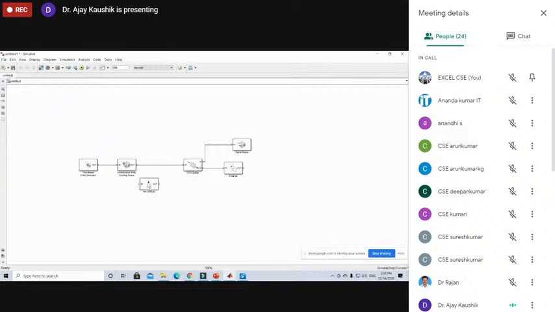Here is my set attribute function. I'll just remove this link and I'll just place it here.